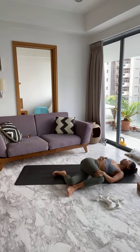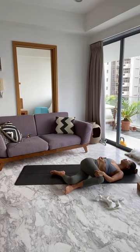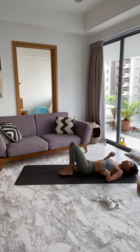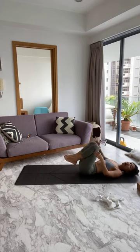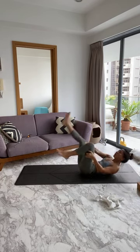All right. Hold it. Soften the low back. And come back to the center. Hug your thighs to your belly. Roll left, right for a few times. And roll forward, come to your seated position.